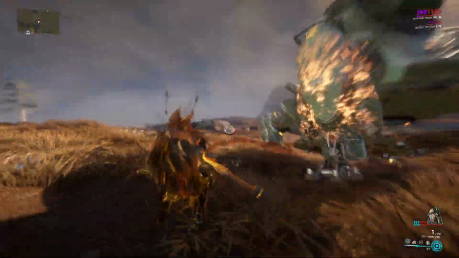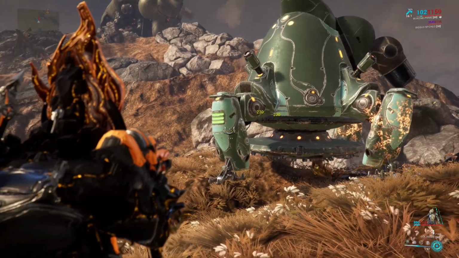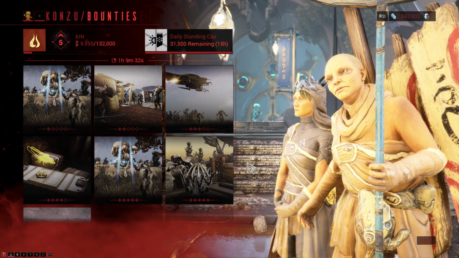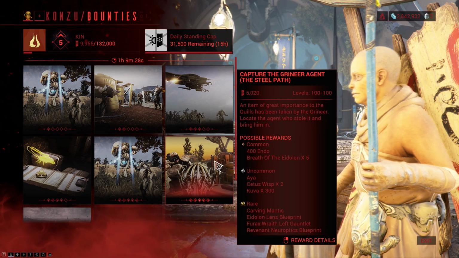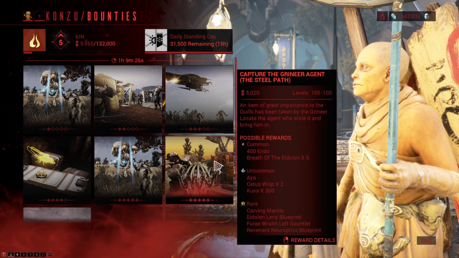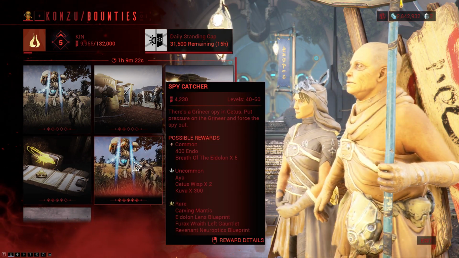Alright, so now let's move on to the resources that you're actually gonna have to farm if you want to get all the shinies from Plains of Eidolon. So first up we have Breath of the Eidolon. This is a relatively new resource that's only available from the highest tier of bounty as well as the Steel Path bounty, where you can get 5 of them as a common reward. So if you want to farm these, you gotta do some bounties.